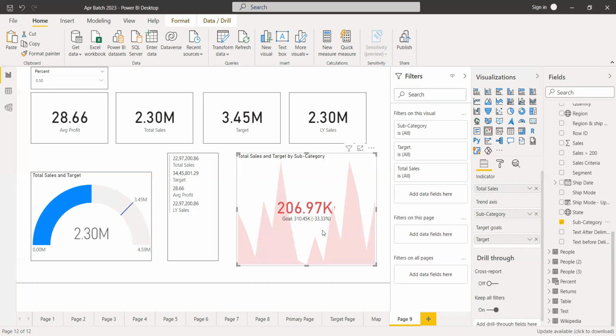So there is no need for any manual intervention to calculate these values. This KPI visual runs automatically based on the values that we are using.